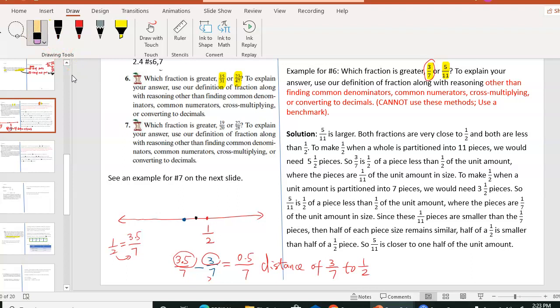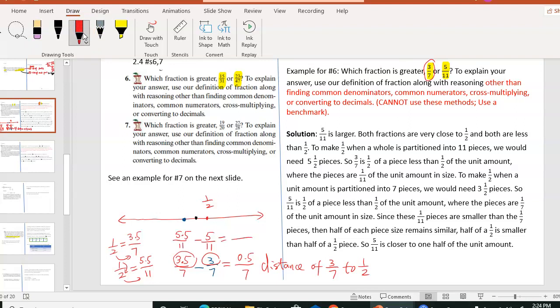So let's try here. I'm gonna move this up so I have space. I'm gonna put a 1/2 up here. So we're gonna do 1/2 minus 5/11. Again, because 2 and 11 don't match, I'm gonna have to change my denominator 2 to 11. And again, the numerator has to be half, because 1 is half of 2. That means the numerator is half of 11, which is 5.5. So let's get rid of the 1/2 here and replace it with its equivalent fraction, 5.5/11.